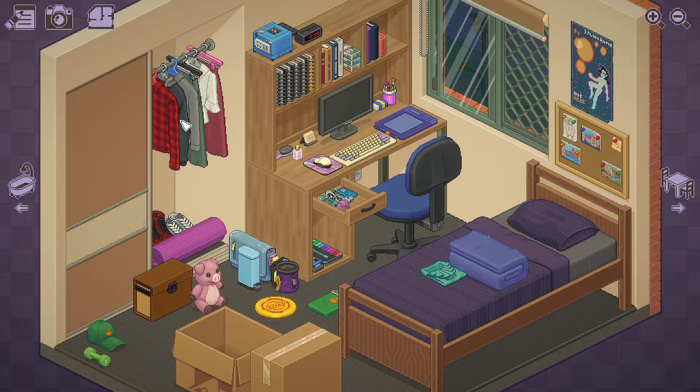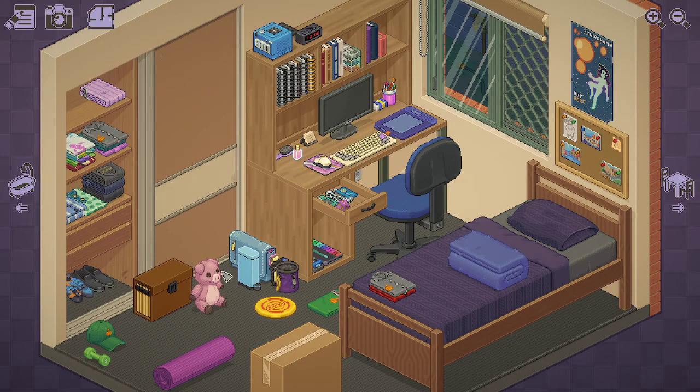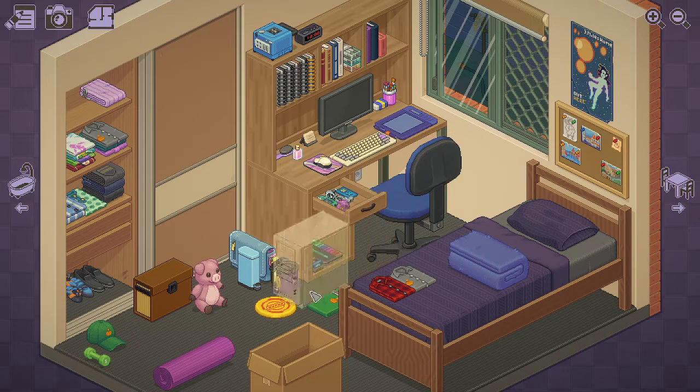So I think this actually should be folded. And this hangs up. Well, okay, so I'm gonna get really anal retentive about it. OCD, I mean, to you younger folks. Let's see. I don't think that's gonna go in here. I think that goes in the living room. She doesn't have enough pajamas. Oh, wait a minute. I haven't finished opening. Okay, well, her desktop. Oh my god, there's no room for her desktop.